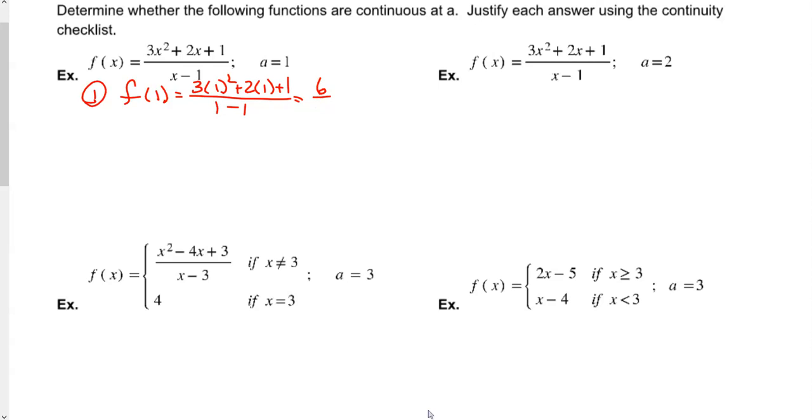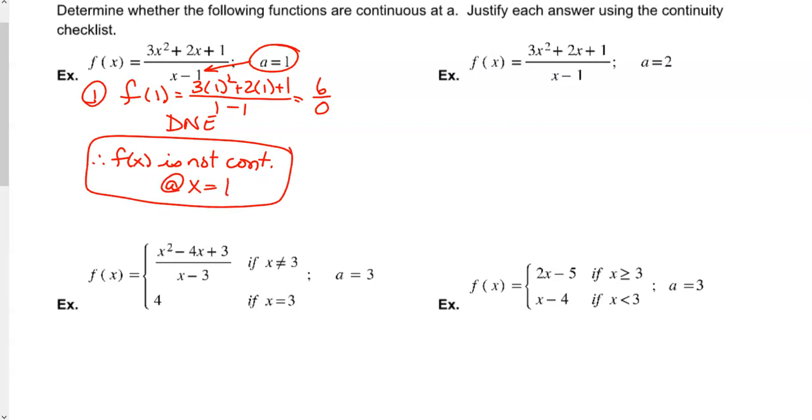I didn't care because look at the bottom. I have a 1 minus 1, which is a 0. Is that a valid answer? Is that going to exist? The answer is no. This does not exist because it's a rational function, and x equaling 1 would not even be a choice in the domain of this function, since it makes the denominator equal to 0. So, no. Therefore, f of x is not continuous at x equaling 1. Okay, that's my conclusion there.